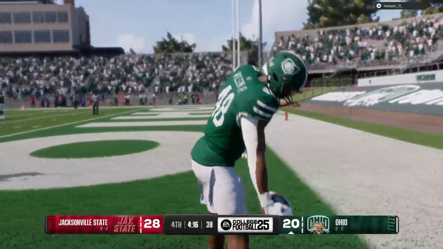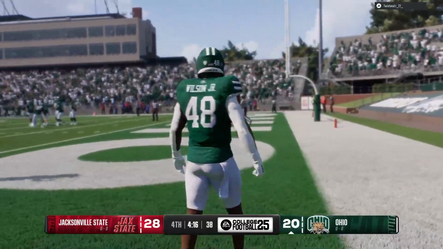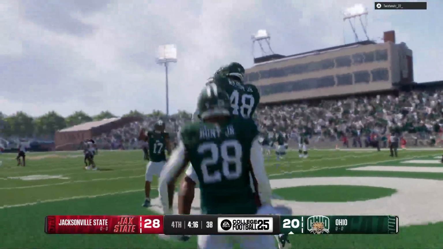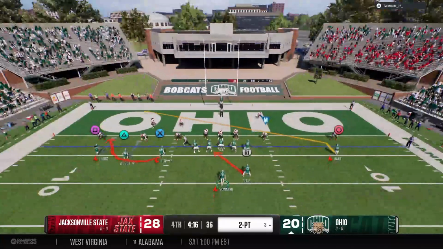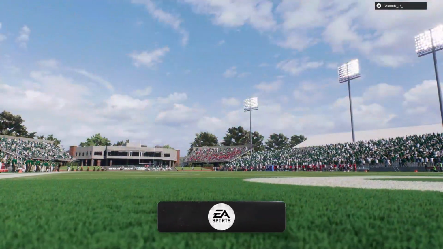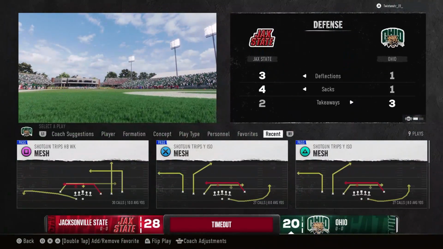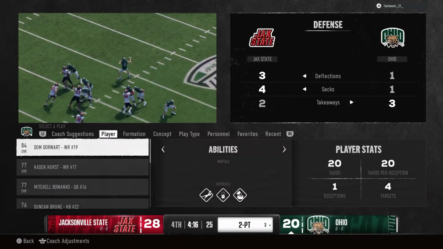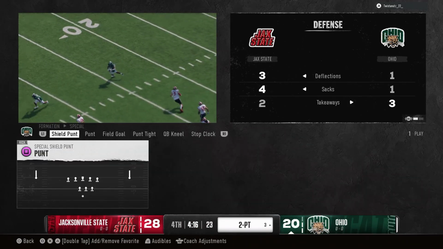Well, if the momentum hadn't shifted before, it certainly has now. It has, and now you've got some game pressure, right? That's beautiful. Now the defense comes out, gets you a stop, gets aggressive, but the offense has a little bit of pressure now because they know if the ball goes back to the other side, they could lose this ball game.